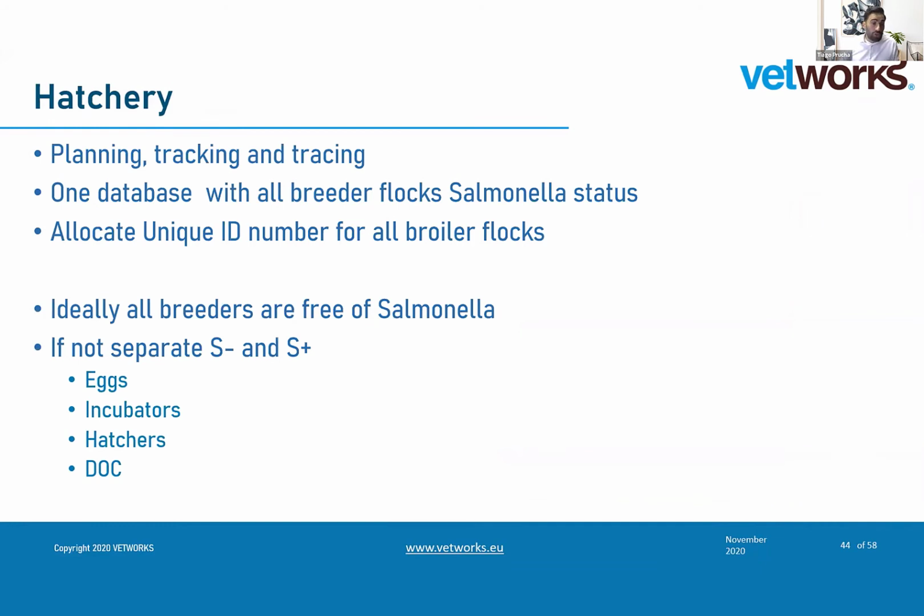Hatchery, again, it is important to have a system. So planning, tracking and tracing. One database with all breeder flocks and all their salmonella status. Have a unique ID, as I mentioned before, for every flock that we have, so we can relate the day-old chicks to the breeder flocks. Ideally, all breeders are free of salmonella, of course, but if we do know their status and that they are positive for salmonella, we should separate eggs that we know are positive from ones that are not.